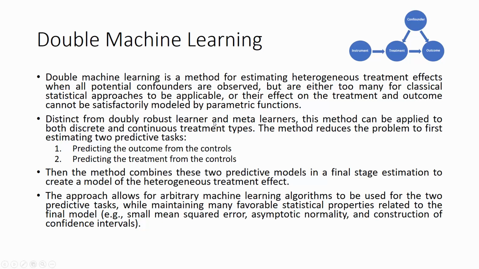Besides the do calculus, there are methods in machine learning which allow you to figure out causality. Now, remember this diagram. There are instruments, there is treatment, there are confounders, and there are outcomes. In the double machine learning scheme of things, what we do is we predict the outcome from a set of control variables, and we also predict the treatment from a set of control variables, and we combine these two. We can use any machine learning model to do both the parts, as long as they have a certain set of statistical properties.